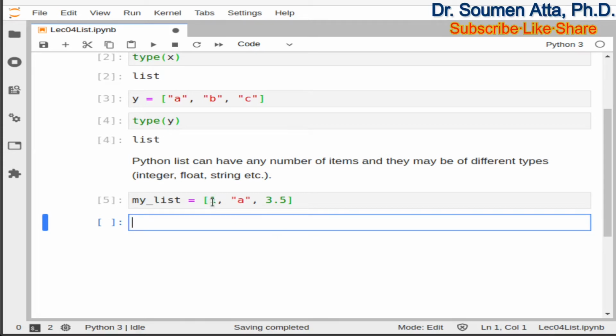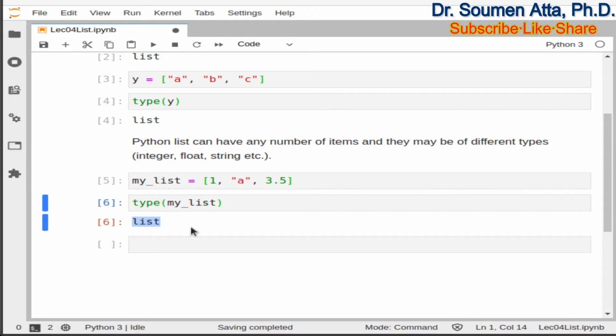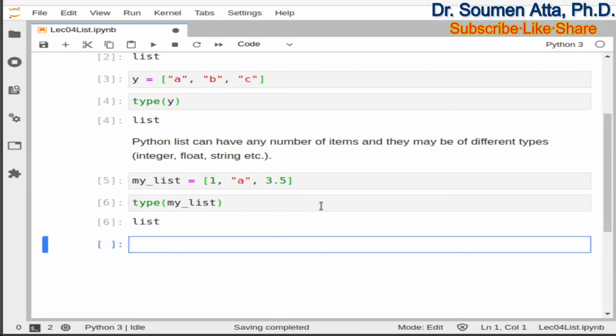One is integer, then a string A and then a float 3.5. And if you want to know the type of this variable my list, then you can see it gives you list. So my list is a list. So this is the important feature in Python list. In Python list you can store different data types.